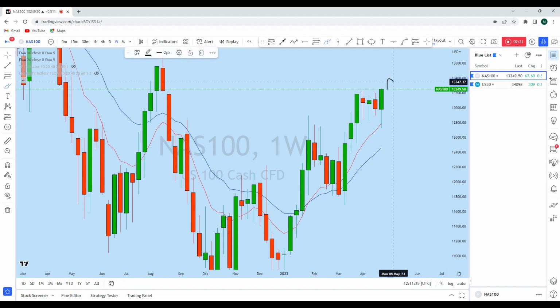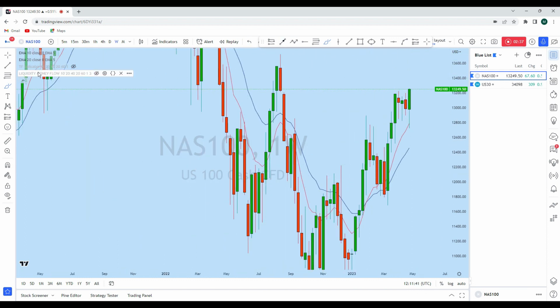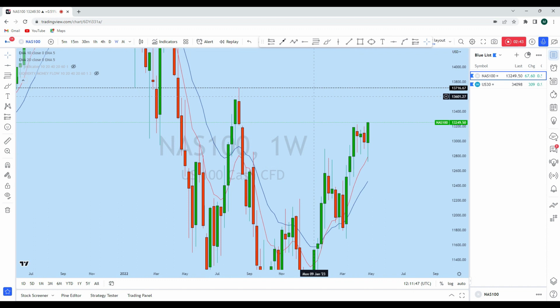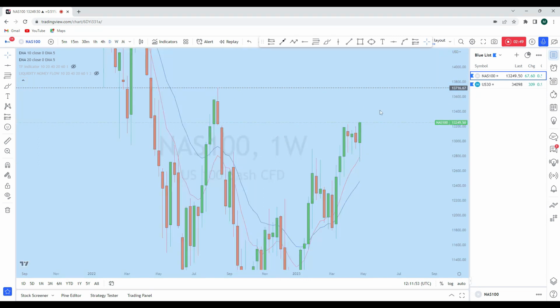This is the sign that the market is preparing for another impulse to the upside, and we can expect this week at least the market to hit the previous nearest level of resistance zone, or even at least test this level in that area, which can give us a significant bullish trading opportunity in the upcoming week.